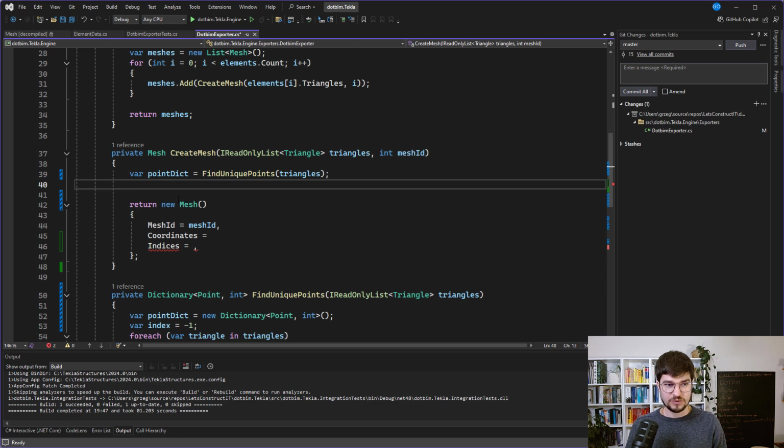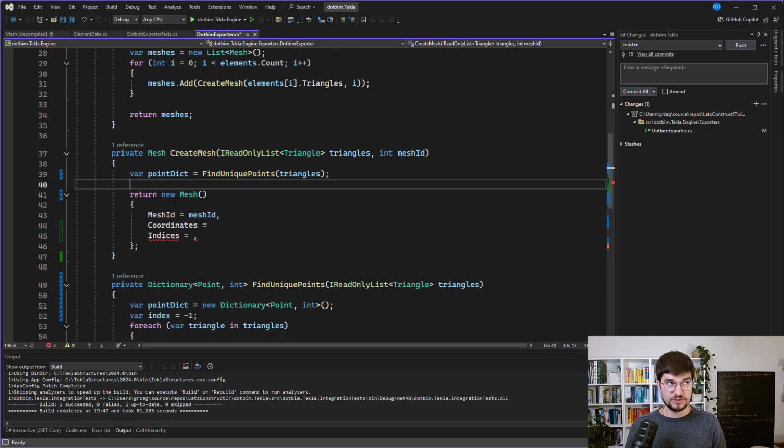So maybe just array, not list, because it will be dynamically allocating more memory when it will be increasing. So maybe, or there is this alternative list constructor when we are specifying the capacity. But okay, let's find out.